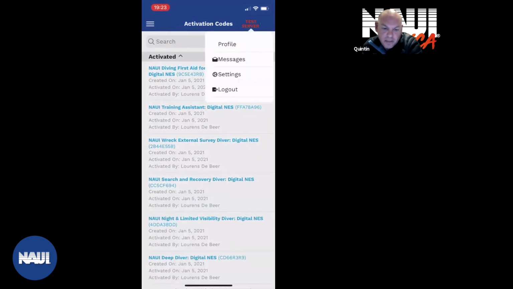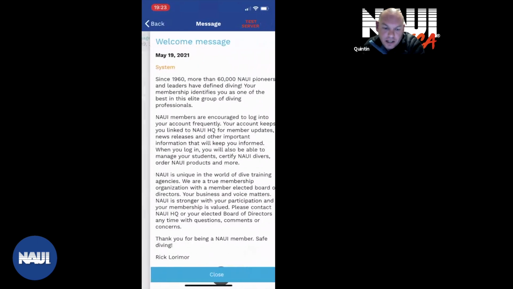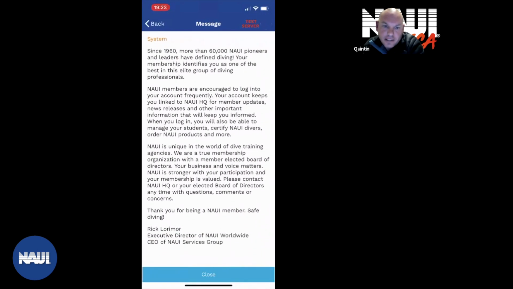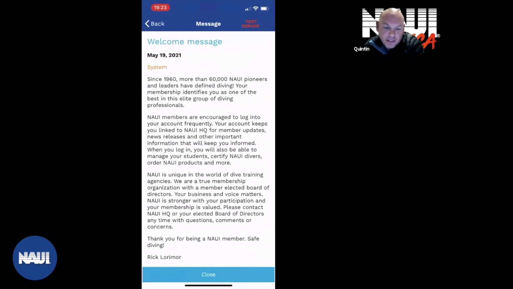Once you go to messages as well, you've now got the ability to message students directly from the app. It's got the welcome message there as well. This is the dynamic message that comes via core. We've just moved it to the message center, which we will refer to going forward as the message center. It's a system message, so this would always be here instead of on the main screen.